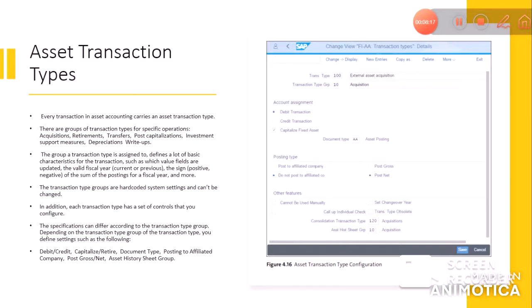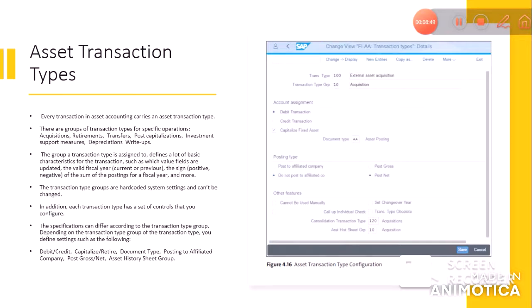The group a transaction type is assigned to defines a lot of basic characteristics for the transaction, such as which value fields are updated, the valid fiscal year, current or previous, the sign positive or negative, the sign of the sum of postings for a fiscal year, and more.